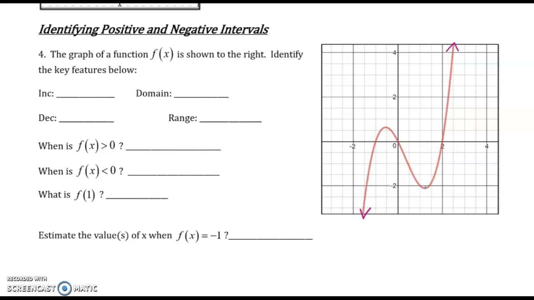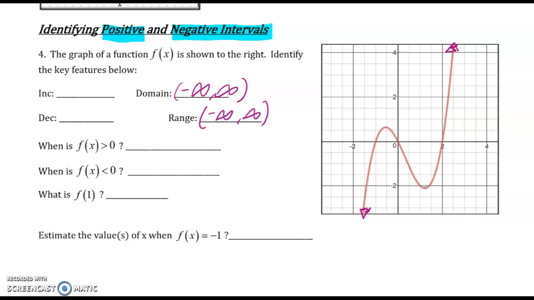All right, so the final addition to analyzing functions is analyzing something called positive and negative intervals. Before we get to that, let's review. If I was looking at this graph and I wanted to know the domain, it is going to be negative infinity to infinity because it's going forever to the left and forever to the right. And the range is also going to be negative infinity to infinity, right? Because it's going up and it's going down forever.